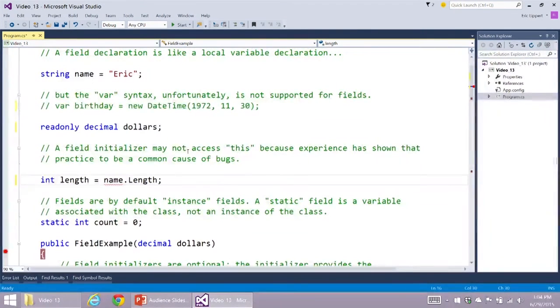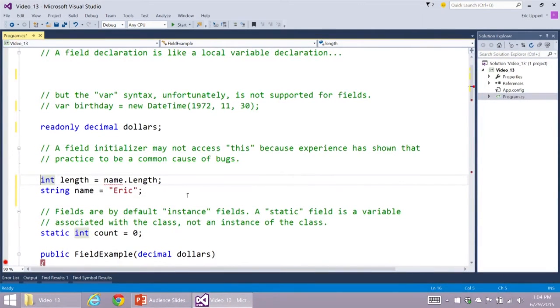The reason is, I said earlier that C# allows you to reorder fields to your heart's content, or reorder anything in the class to your heart's content, with the small exception of static fields. Suppose that, due to some edit, we wish to put this down here. Well, now, which runs first? Does this initializer run first, or does this initializer run first? If this one runs first, then name.length is valid. If this one runs first, then name is null, and this will dereference null. So in order to solve this problem, C# simply disallows it.